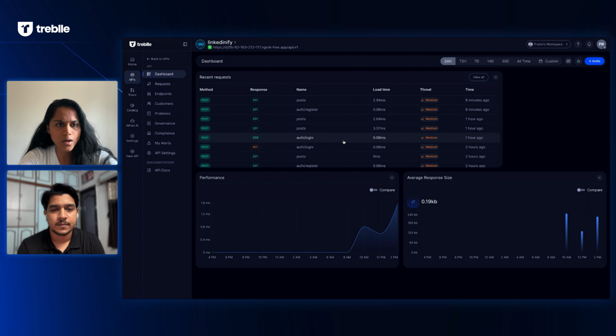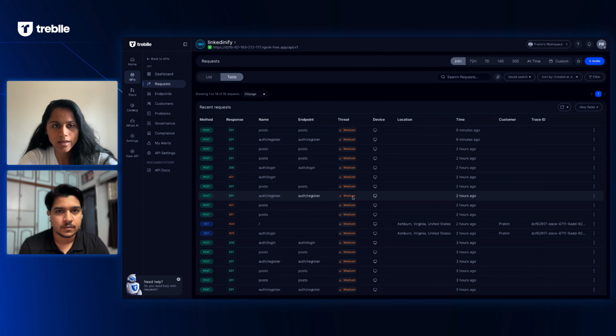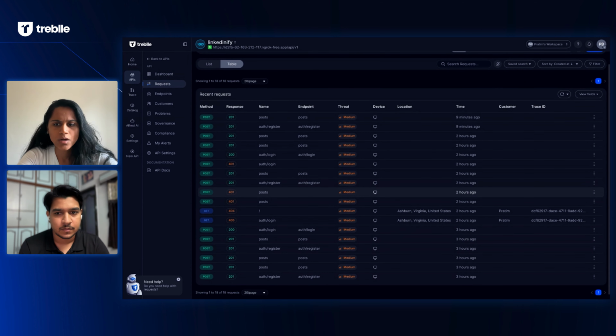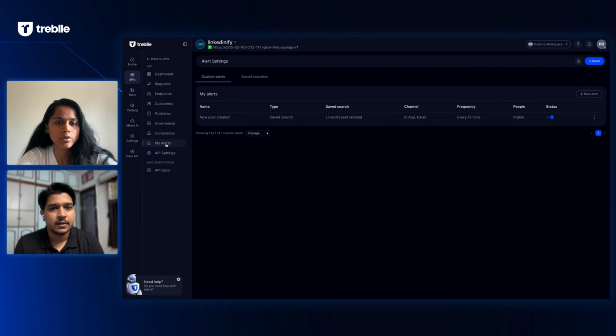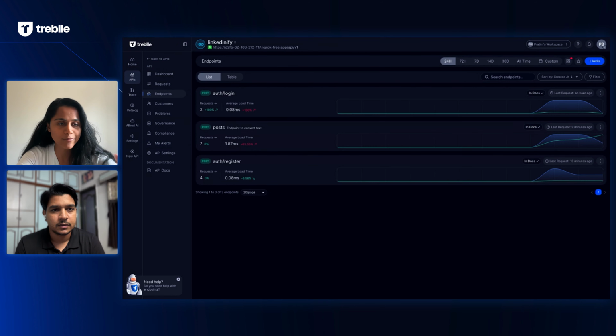We covered how we can filter requests, and a lot of other things in requests, and I'm sure we stopped at understanding how we can set up alerts. We will get to this, but before that, let's take a look at endpoints, which is the natural progression on our dashboard after requests.